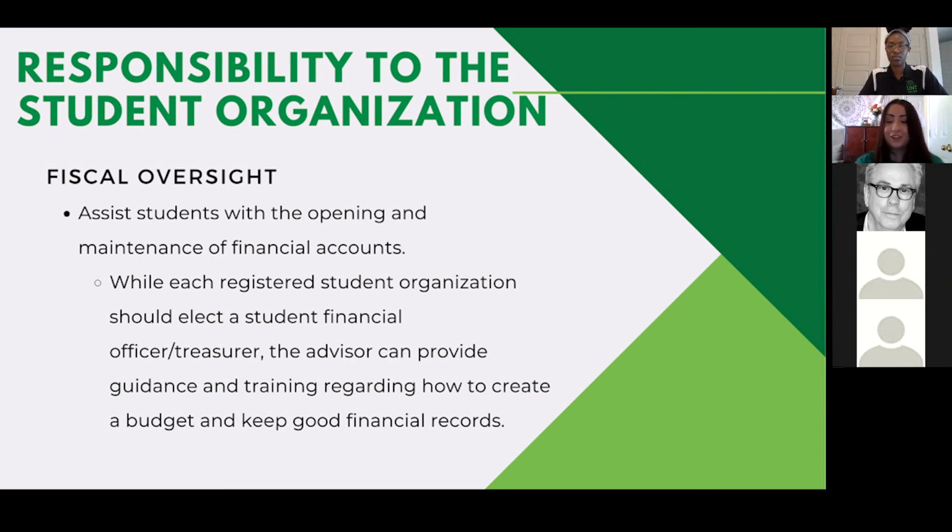As you all know, you're still working with college students who are still learning. We're even learning ourselves as we go through the years. So you really want to be there for that fiscal oversight because those things can get a little trickier once you start getting into the money situation of it all.